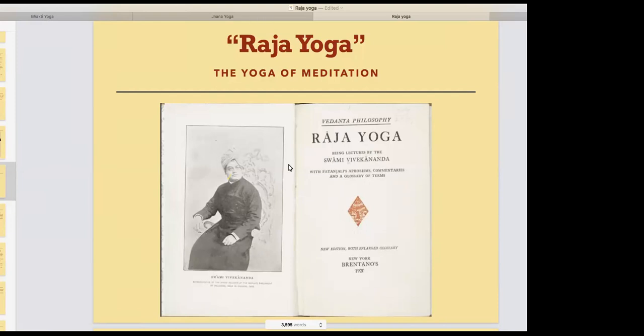And this is a picture from the book written by Swami, well, not necessarily written by him. This is a piece that I wanted to share that I'm not sure if a lot of people knew, but Swami Vivekananda never wrote any books. So it's a misnomer to say that he wrote it. If you see inside of this book, it says Raja Yoga being lectures by Swami Vivekananda. And so pretty much what they did was they just transcribed his lectures into books. So he never wrote any books on his own. They just took his lectures and they wrote them down.